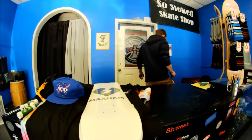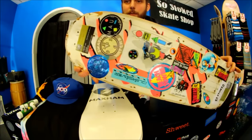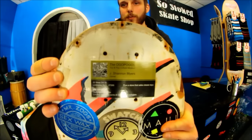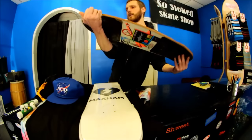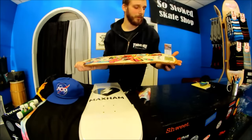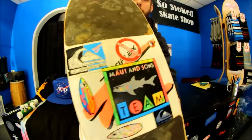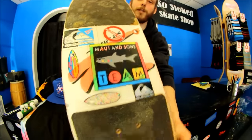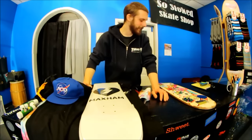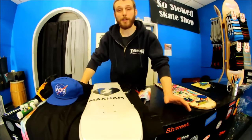I want to show you guys one more thing. One of the other local businesses dropped this off the other day. It's an old Veriflex board. This is actually his business here, the Agapagos Toy and Pop Culture Museum, I think. Toy and Pop, yeah. It's pretty cool. It costs like $2 to go look at a bunch of old toys. And he dropped this off to me for marketing purposes. There's a ton of cool old stickers on there. And I figured I'd throw it up on here so you guys could see it. It is on my Instagram as well if you want to see a better picture of it. But whatever. You probably don't care about it.